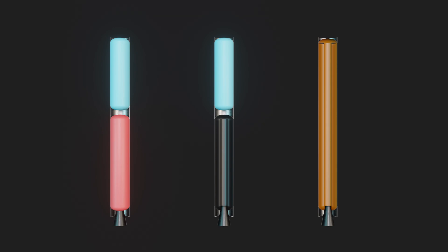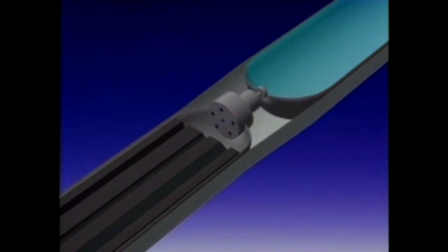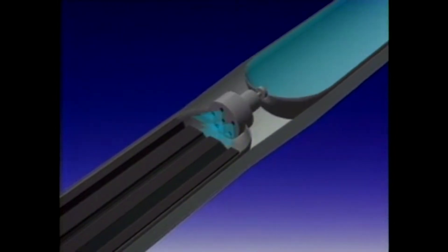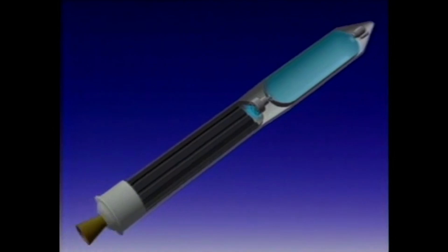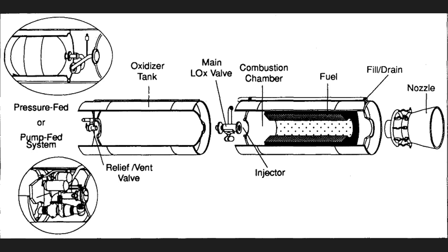Most commonly, you see liquid oxidizer and solid fuel. The liquid oxidizer is injected along the grain of the solid fuel, which, after ignition, is vaporized along the boundary layer. It combusts with the oxidizer, heating up exhaust products and the exposed fuel grain, which then vaporizes. The benefit to hybrids over solids is that they can be shut down, as well as have throttling capabilities. Performance-wise, they are in between liquids and solids.